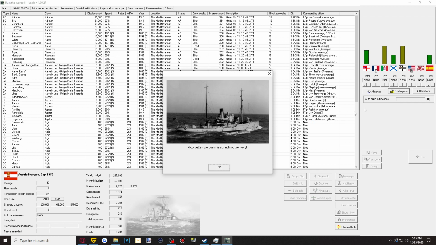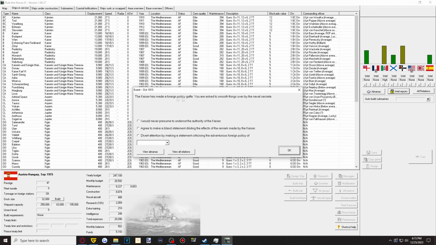Oh, no! We're no longer allied with America. This is the end of an era. We're still allied with France, though. 4 of the corvettes are done. Foreign policy gaffe, asked to smooth things over by the naval secretary. Never presume to undercut the authority of the Kaiser: get prestige, and generate tensions. Agree to make a bland statement diluting the effects of the remark made by the Kaiser: lose prestige. Divert the attention, making a statement criticizing the adventurous foreign policy of target either Italy or Great Britain.